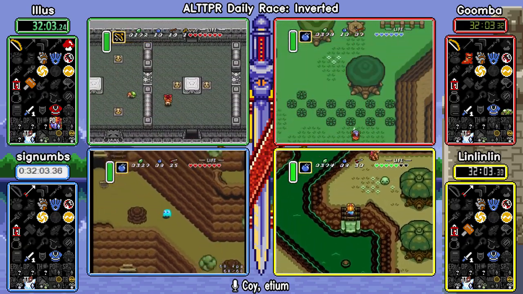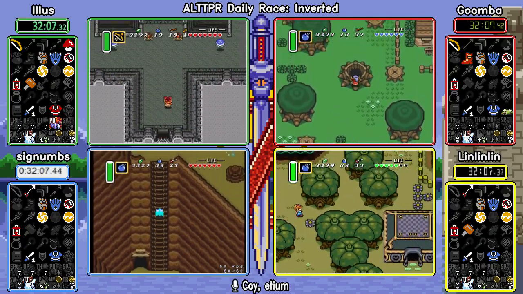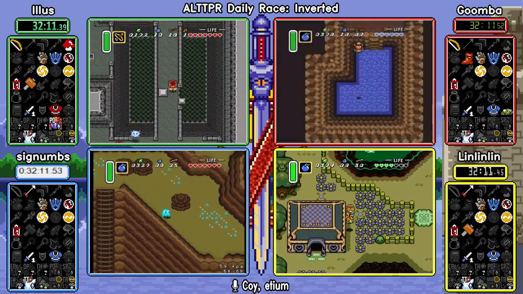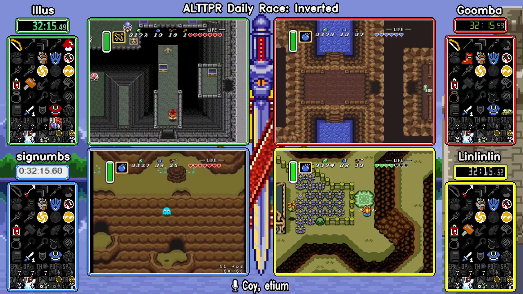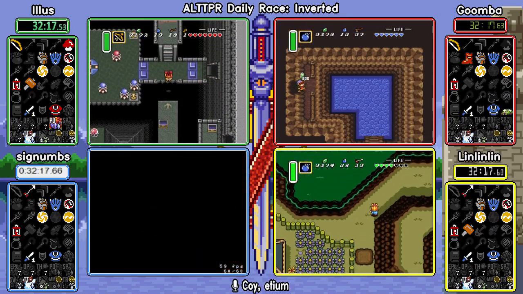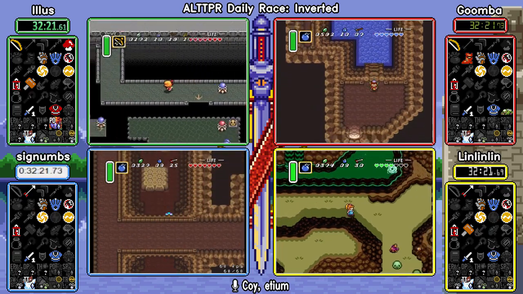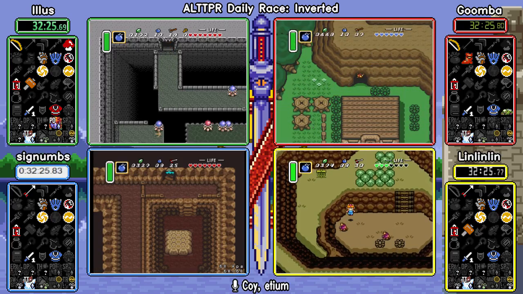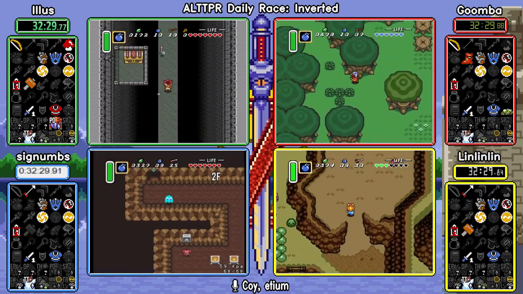It looks like instead of heading to the Light World, he probably wants to find that bow. Yeah, the bow is keeping Lin from wanting to go to the Light World right now. He has access to the Light World, but he knows that with the hammer he has, his bow is locked. He wants to put everything back into logic. And Goomba finding $300 at the Lumberjack Ledge.